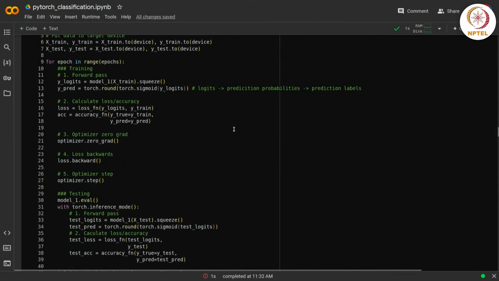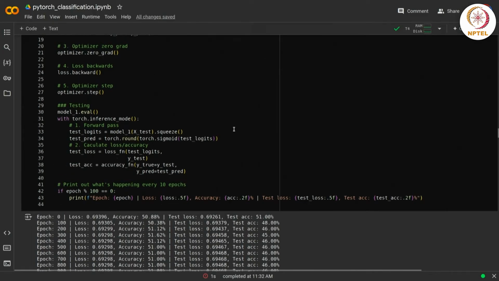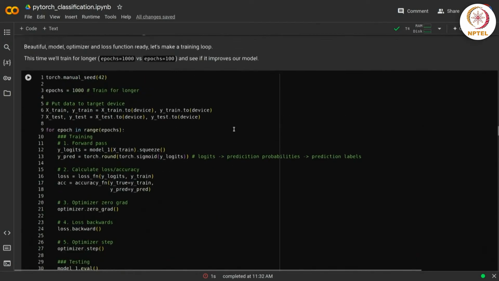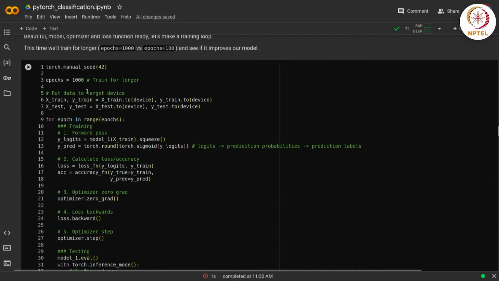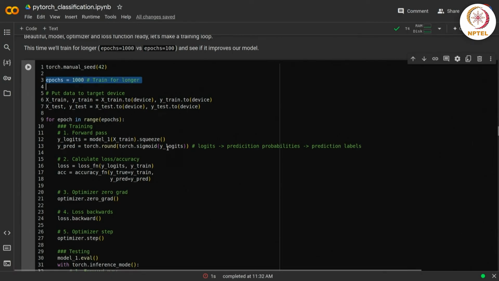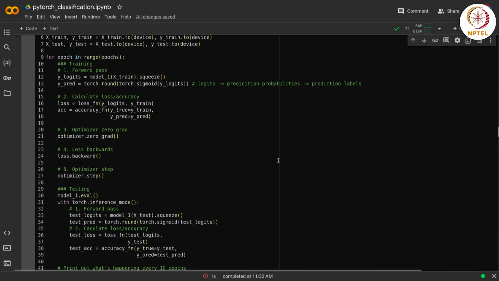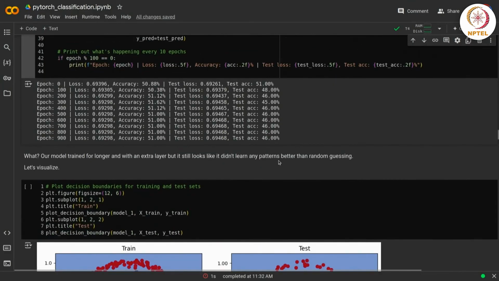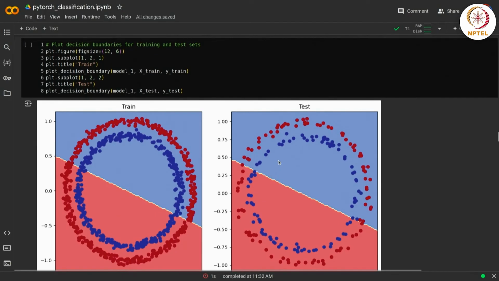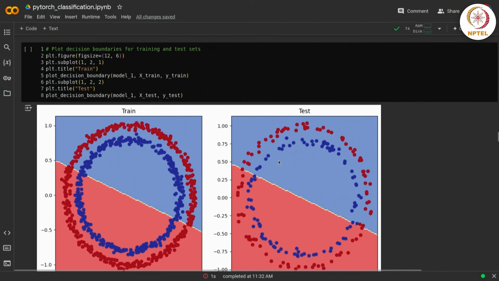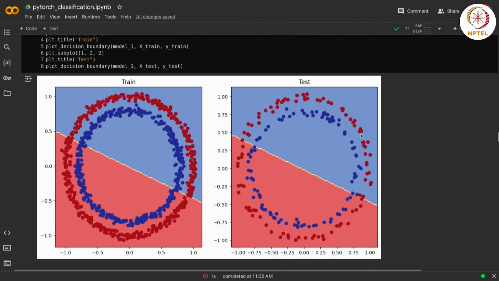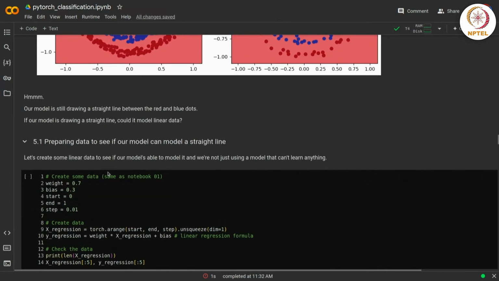Training this network is no different from the previous one. It is essentially the same training loop, and you can increase the number of epochs as well, but the code or the workflow is essentially the same. If you again plot the model's learning and prediction boundaries, you can see that this is still a linear decision boundary and not good enough to classify the data.